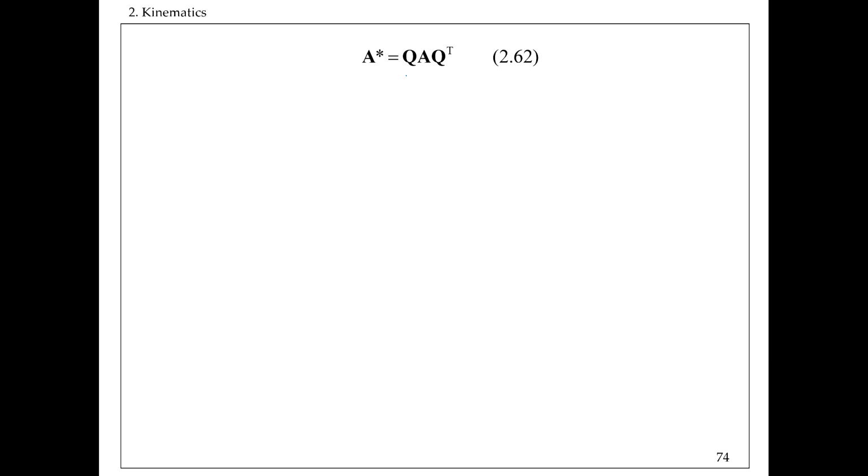So again, we're going to look into some examples of our usual suspects, our known second order tensors. We'll start from the velocity gradient. And again, 262 is our condition for the objectivity of a second order tensor. Basically, for our velocity gradient, we need to multiply it with Q and Q transpose from left and right respectively. That will be our exercise that we want to produce here.